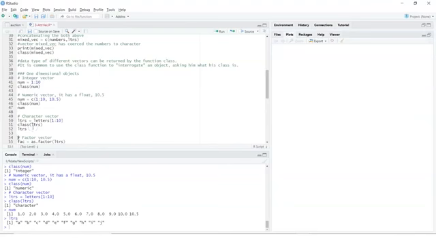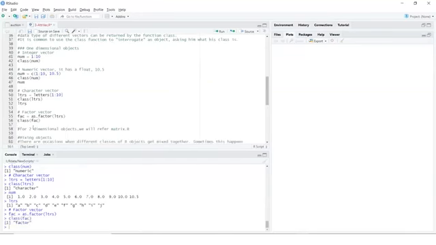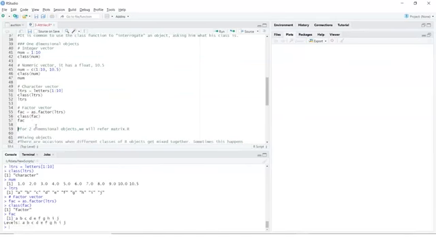Now I can create a factor vector and then look at the values of it, or also you can see what is the value in this factor vector. So here we said as.factor, so the factor function is being used here, and we are creating a vector of letters, and then we look at the class. We also look at the values assigned to this, or what is in this particular vector.